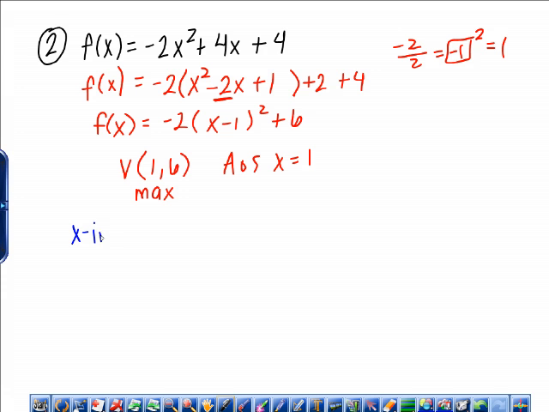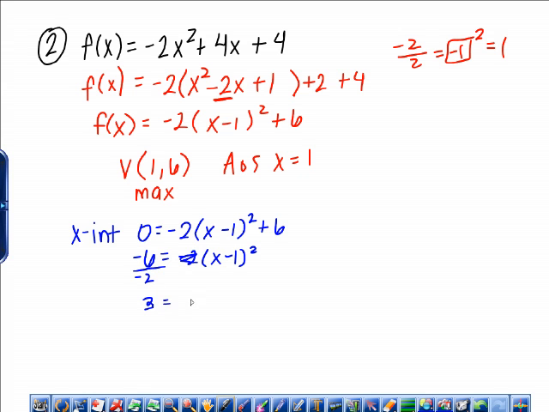So again, we could either take the original form, set it equal to 0 and do factoring or the quadratic formula, or we could take our completed the square form and set that equal to 0. Since we've gotten practice on the other ones, let's use this one. So I'm going to subtract 6 over, and I get -6 equals -2(x minus 1) squared. I'm going to divide by -2, and that becomes +3.